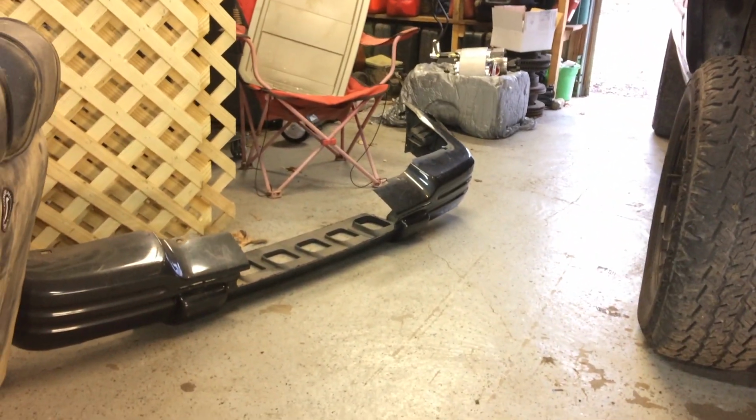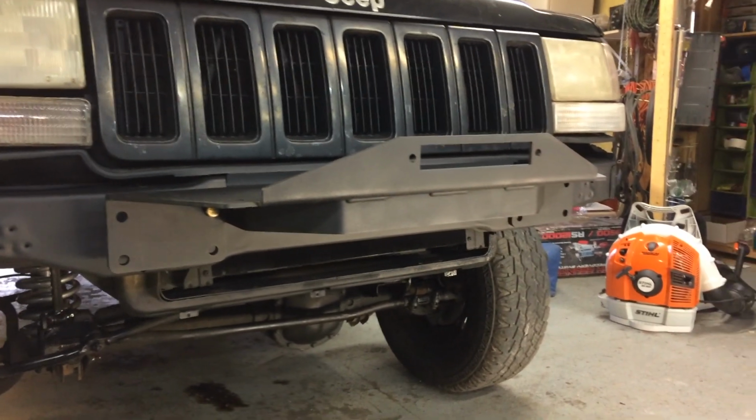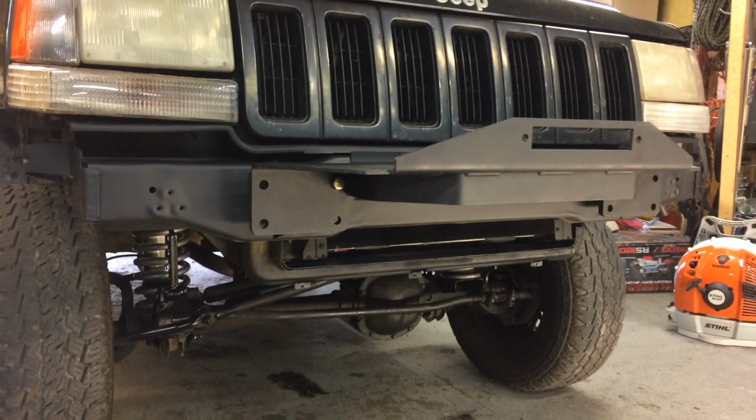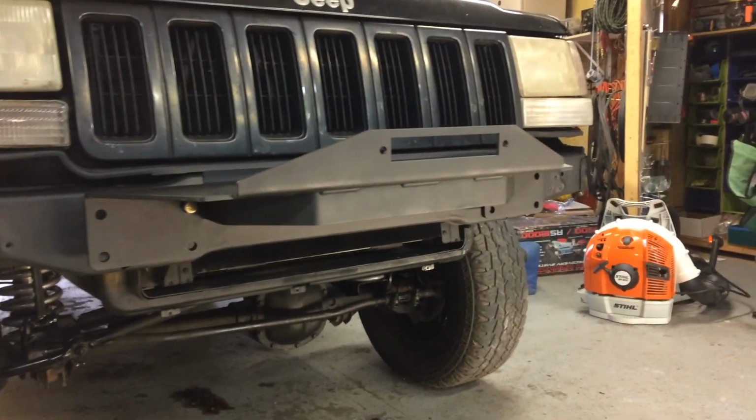So I decided to just cut that one back up and put it on here like it's supposed to be with that winch plate. So now I'm going to bolt that up, we'll put this back on, and then get the winch mounted.